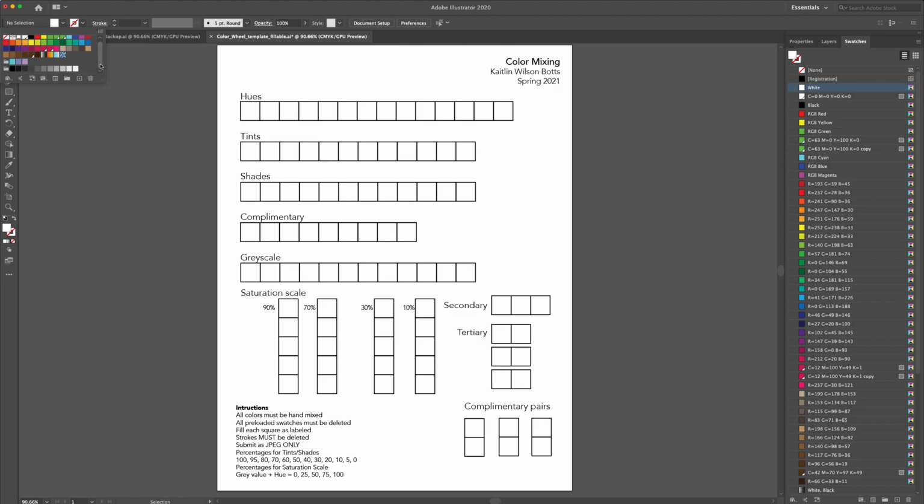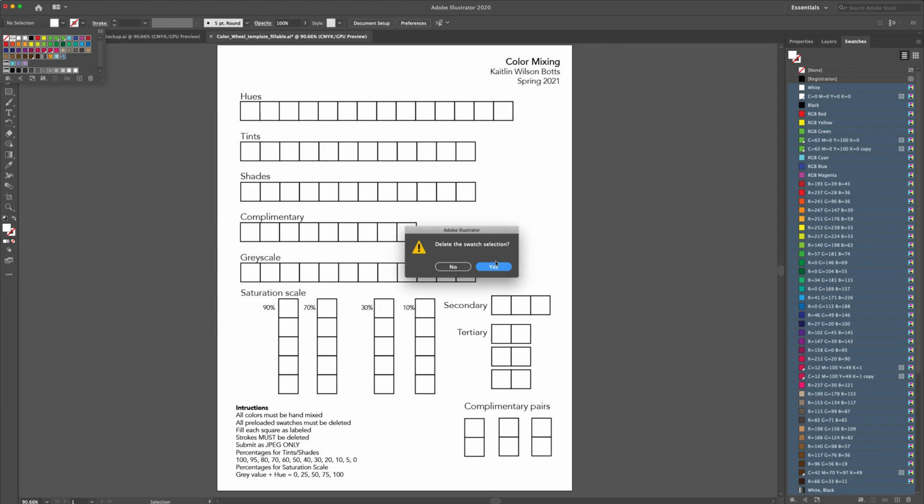I want everyone to hold down shift and we're going to go down, and you can either do it over here and hold down shift or you can do it over here. So a lot of these things we can do in two places. So I have all of my swatches selected. I'm going to leave my no fill color and then also my registration. Those are two things you don't really need to worry about.